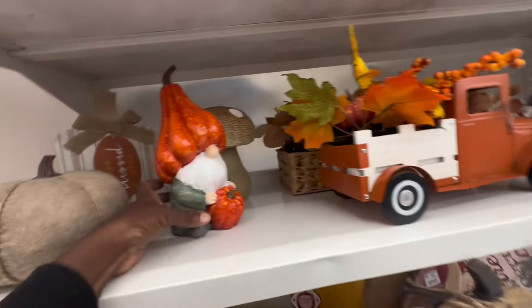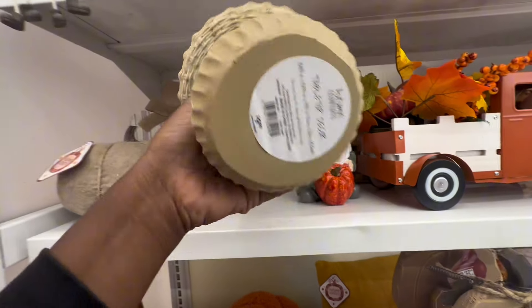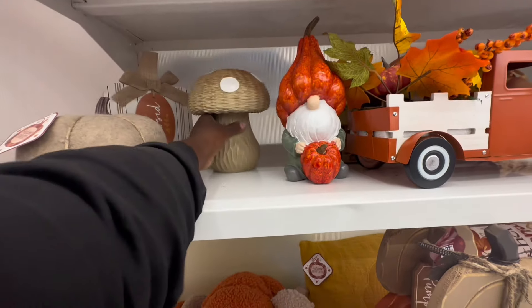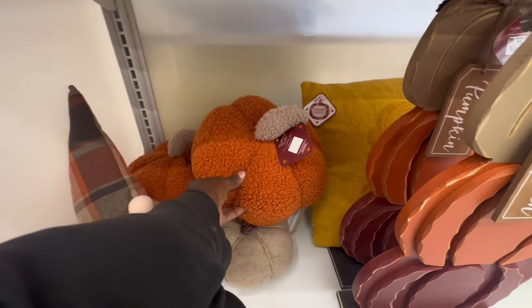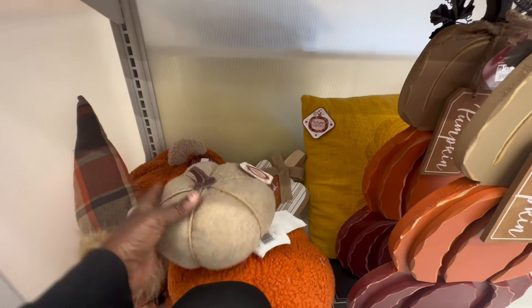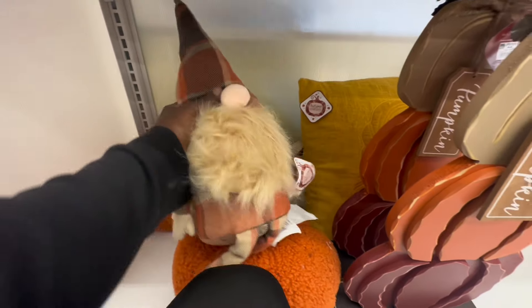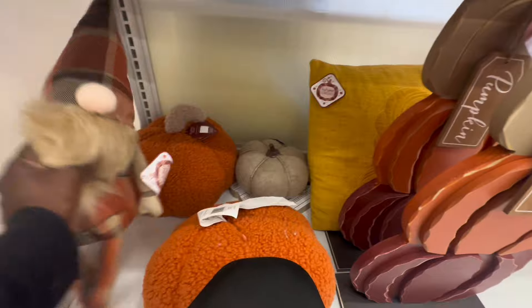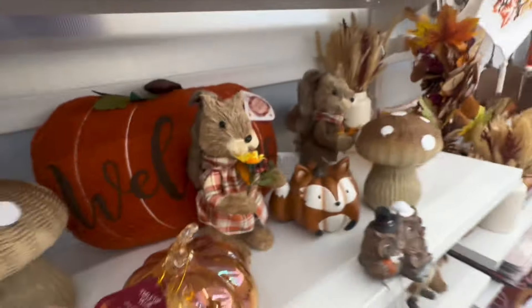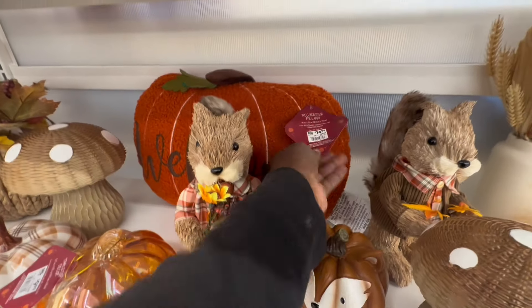We have some traditional gnomes — these are $13. Then we have some really cute mushrooms, these are $10. I like this pumpkin, it's pretty — that's $13, they're really really soft. This one is $10; I don't really like the material it's made out of but it's cute for the coloring. That one's $10 too, reminds me of the pillow I have. Gnomes will never fade for the holidays, they are in everything. That's a cute welcome pillow and it was $15.